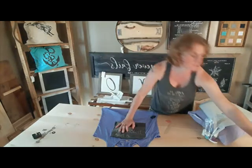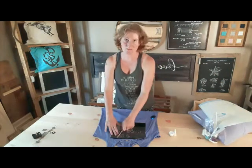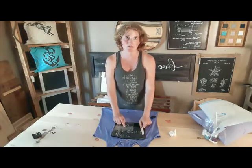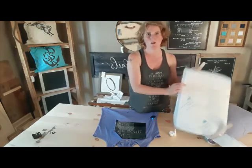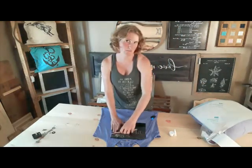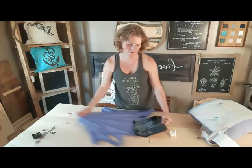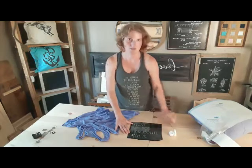I am going to just reach over here and grab my paint and get well set up. So first of all, I'm going to take my burnishing tool and rub my whole stencil. Your stencil will either be covered in a clear, or in this case, an opaque transfer tape. The video is not picking it up very well, but you can see through that tape. It's more like a masking tape sort of a look. So anyways, we're going to rub that whole stencil. Sometimes it helps not to do it on the fabric. Rub that whole stencil down.